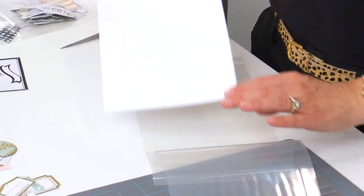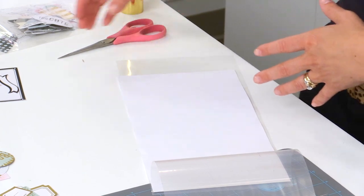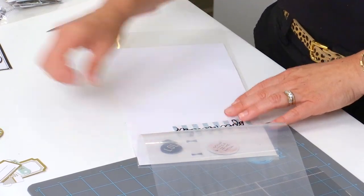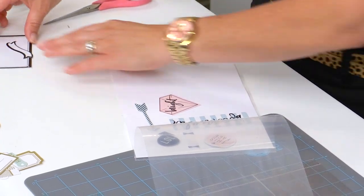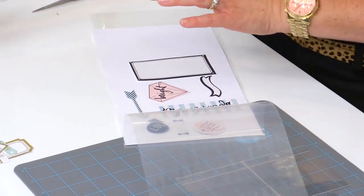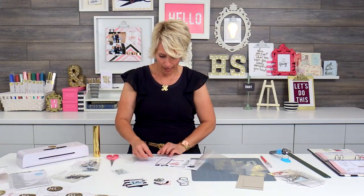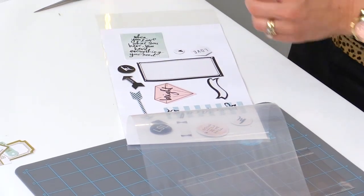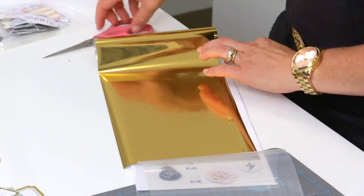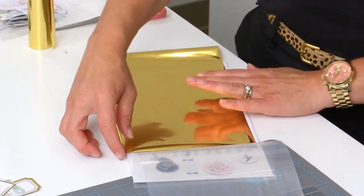What I have done is actually cut a piece of just thin paper that I stuck in here, because sometimes when you're taking all the small pieces and you put them right into the transfer folder, they want to slide around, and that causes some problems — if it moves around and one toner piece touches onto another piece, it will actually fuse together and can no longer be used. The Mini Mink foils are 6 inches wide by 5 feet, which equates to exactly half the length and half the width of the regular Mink foils.